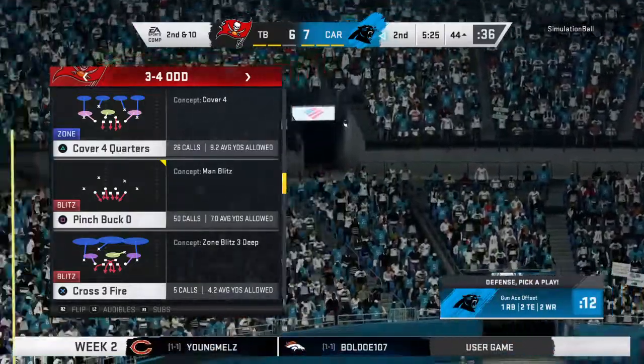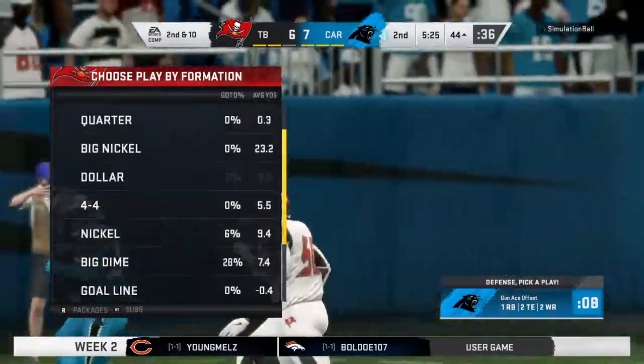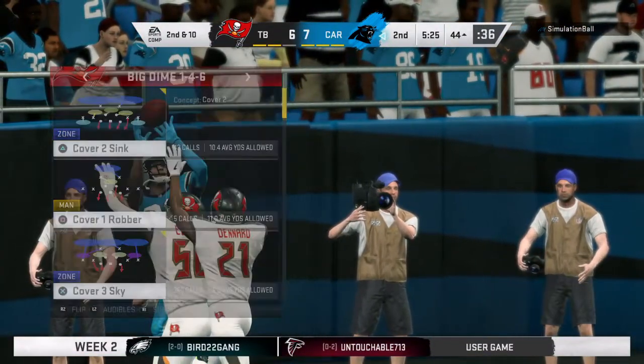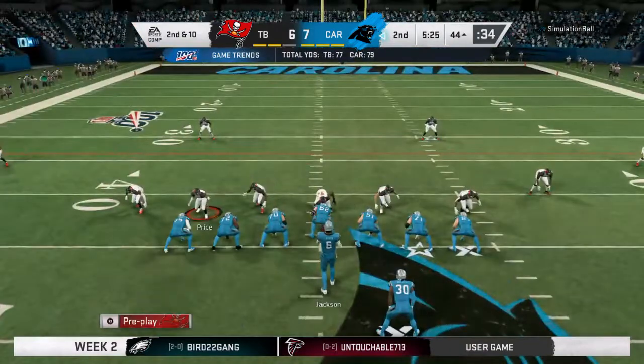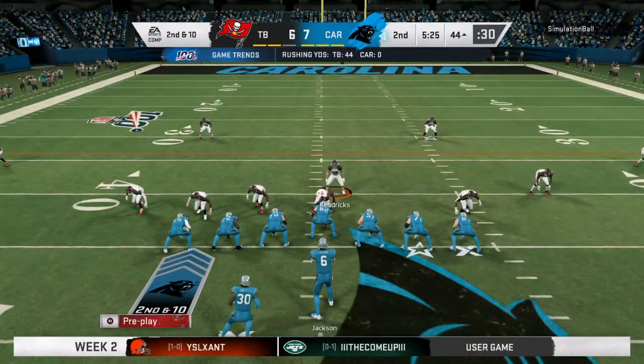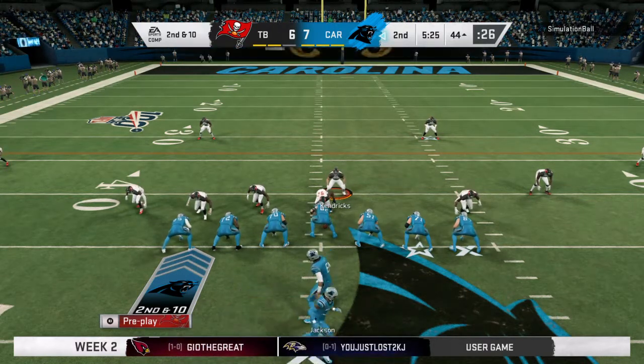Well, that certainly looked like something that they discussed all week in practice getting ready for this one. Take the big shot right out of the gate. At worst, you'll open up the defense a little bit, loosen them up, have them back on their heels. So after the incompletion on first, now 2nd and 10. Check safety, check safety.